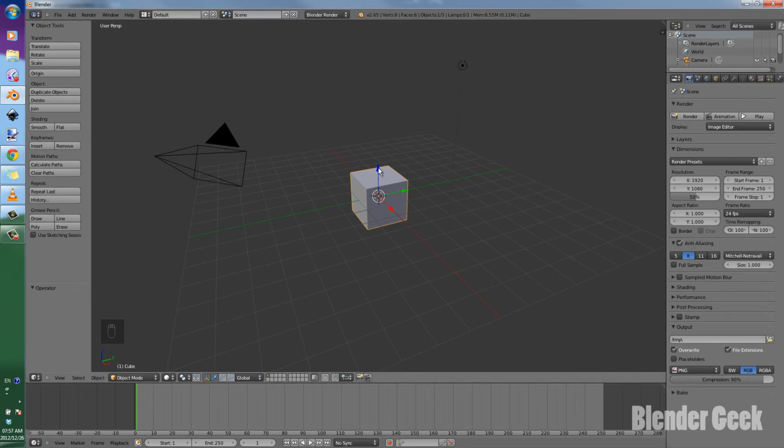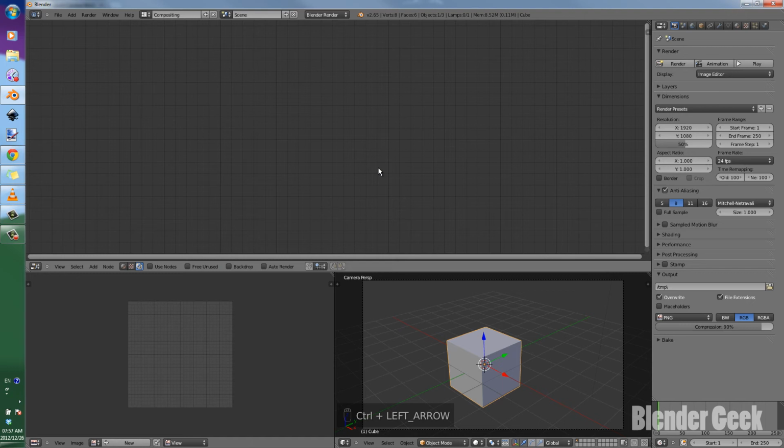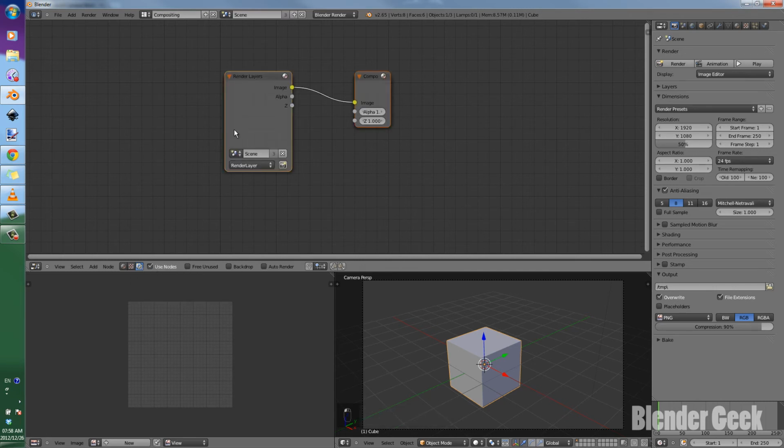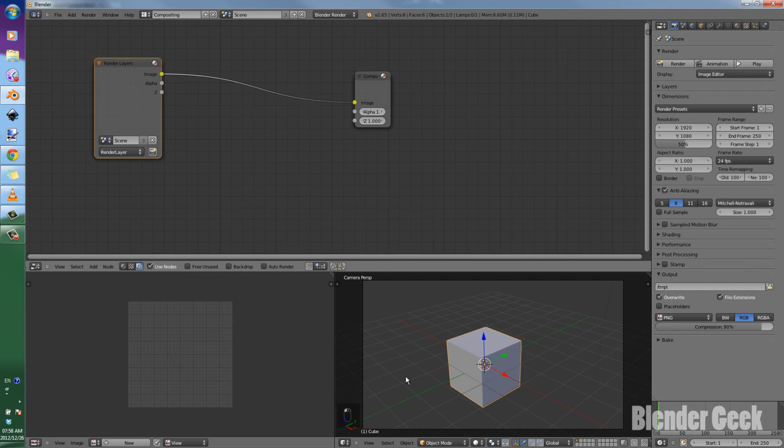In Blender, press Control left arrow to go to the Compositor layout, as you can see here. Make sure you're in the compositing nodes mode here, and tick use nodes. And for those of you who are wondering, my screencast keys are just in the corner there, right there, they haven't disappeared in the 3D view.